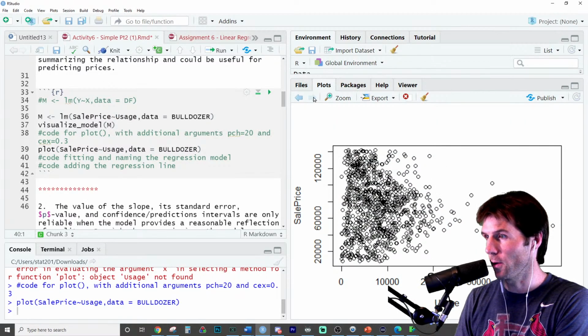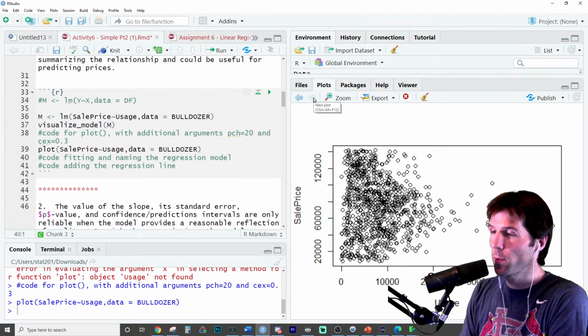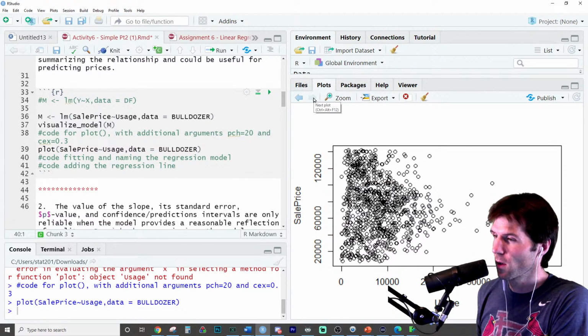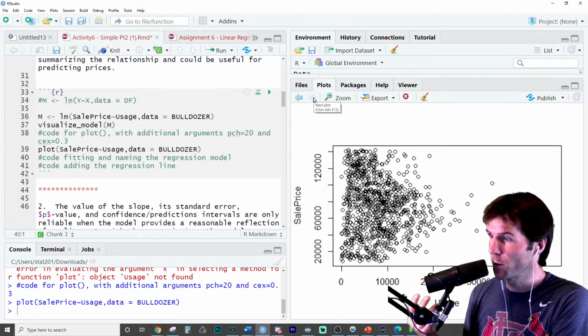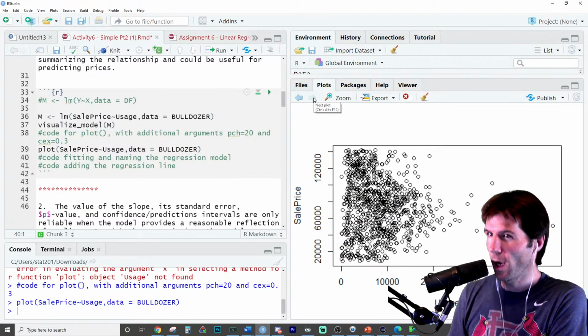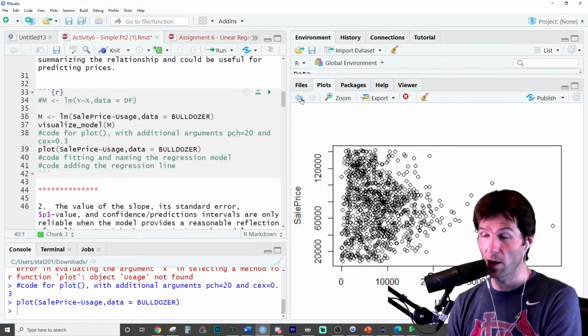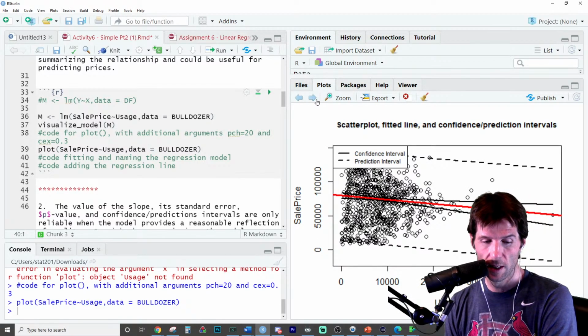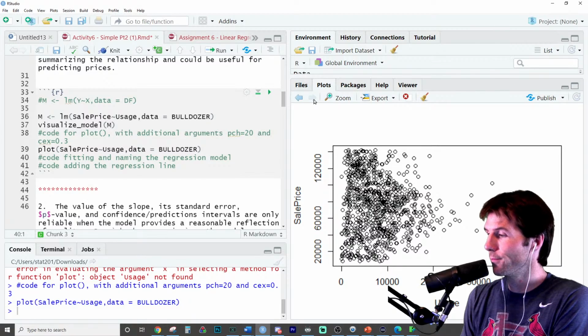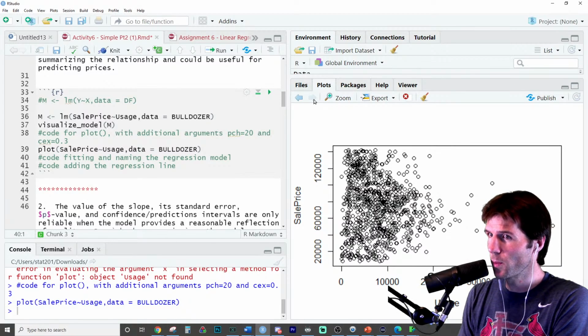Tomato, tomato. But we're missing what right now? What are we missing on this plot that would be pretty important to use for regression? We don't have something, we just have a plot, but here's a regression plot. Much better. It's got confidence and prediction intervals. We're missing something. We could probably use to put this on there.